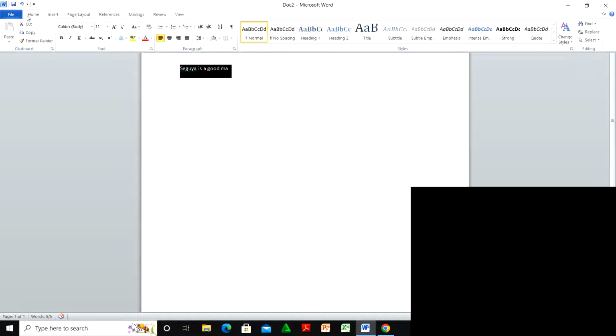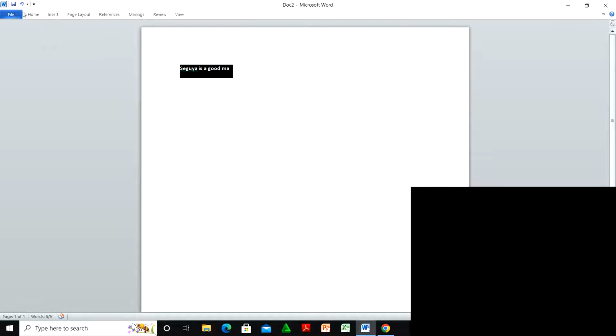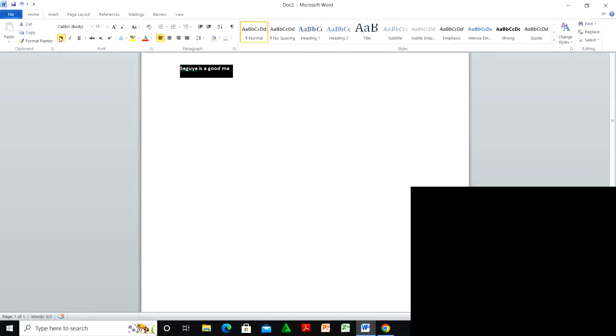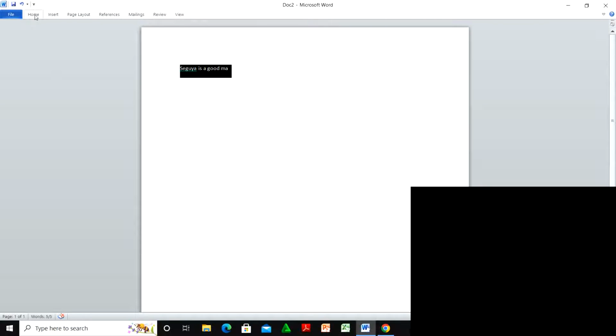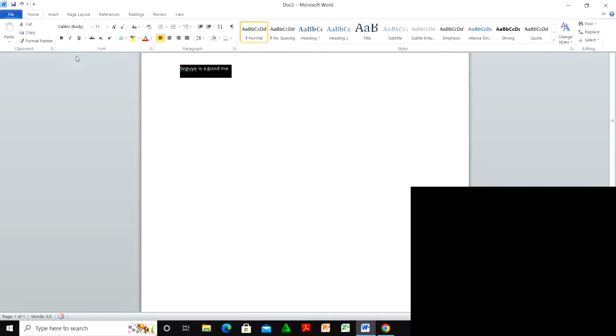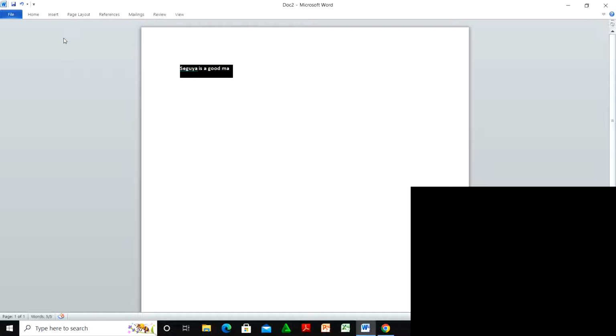So I will click back on my Home. When I click on B, what does this B stand for? You try to hover on it. If you hover on it, it tells you what it does. B stands for bolding, making something bolder. When I click on it, you'll see something is happening on our text. Whenever I click on B, something is happening. When I click on this B like this, you see it has already bolded. That's how you can bold your text simply.